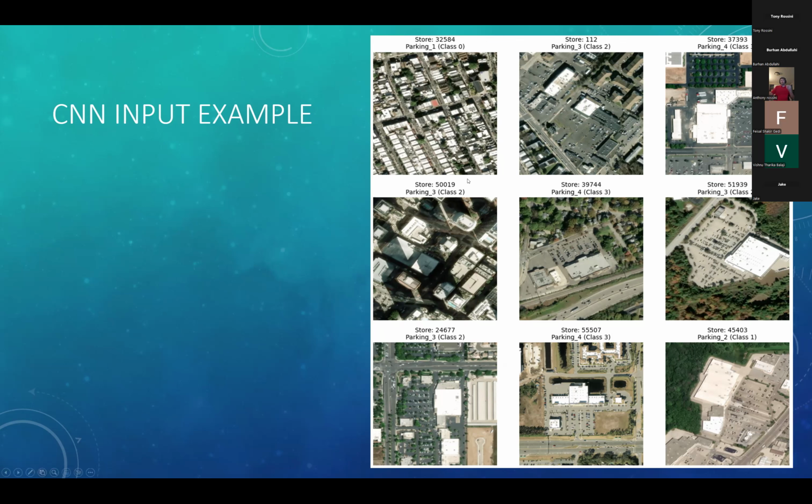And then we can also see, in the top left here, this really small grocery store. I mean, this just looks like a picture of a city block because the footprint is so small. And we see that it had a rating of a 1, so maybe that makes sense. On the other side, you can see a couple of these other larger stores that have a very large parking lot. So we have a lot of different images going into this training process.